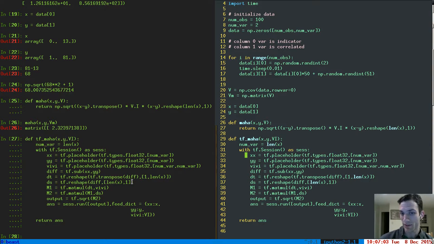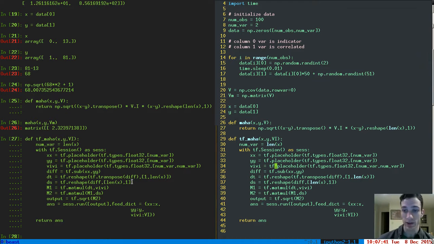So to set up the graph, we set up this placeholder variable for the first data point and for the second data point. I've called that XX and YY. I'm using float32s. It could be whatever. It's essentially an array that's num_vars long, which in this case is 2. And this VI, because I was on this doubling theme, that's the inverse of the matrix. Hence, I'm passing that in here. This is what we're going to try to fix up today. We'll take the inverse inside TensorFlow. So that should be good.